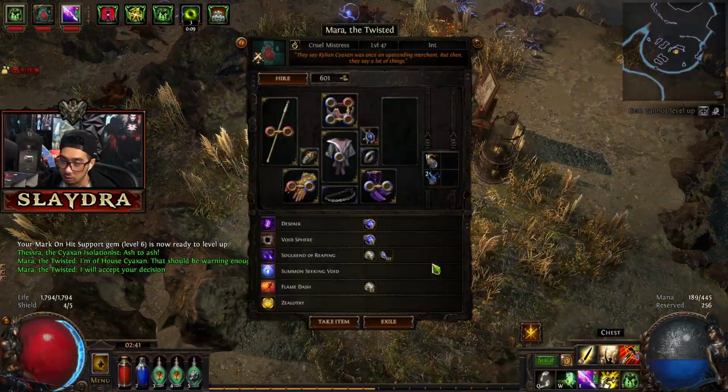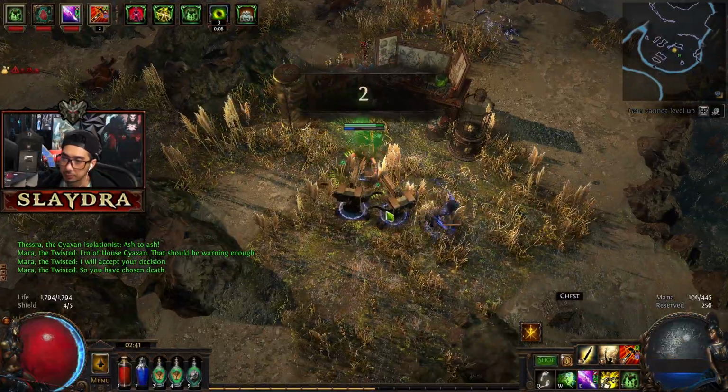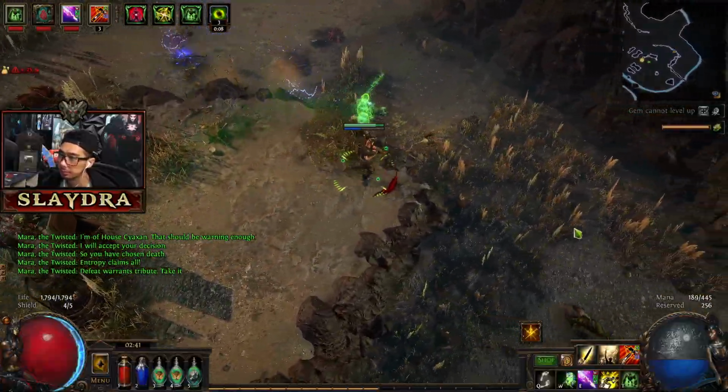All right, what do we got over here? Let's go for the items. So you have chosen death. Entropy claims all. Defeat warrants tribute. Take it.